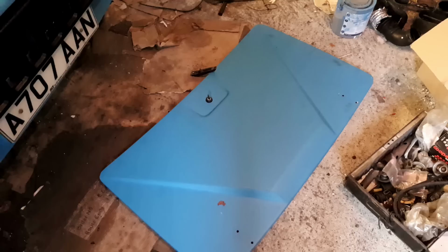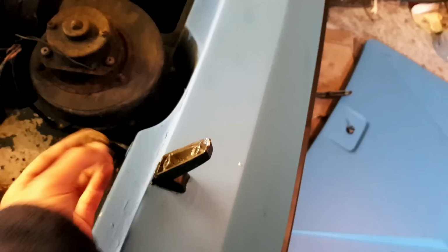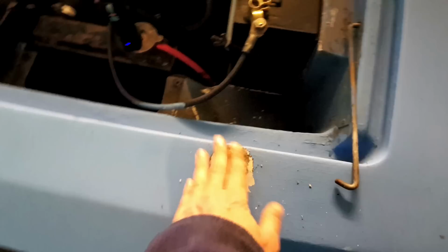Well, that's not helpful. The bonnet hinge has just ripped out because the bonnet stay failed. The hinges ripped out of the bonnet because the fasteners were so rubbish. Oh no, they've just pulled out of the hinge. And my hole is back. Great. All in all, that's a bit of a disaster.